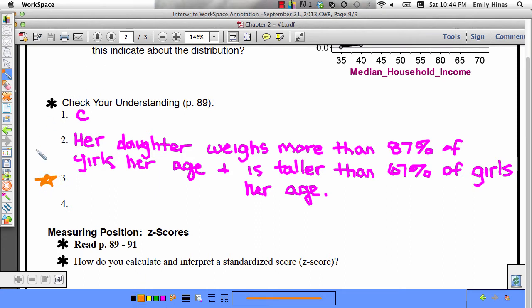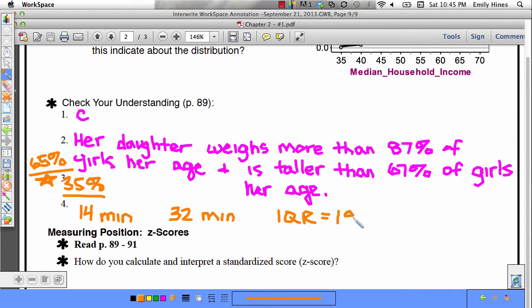that 65%, which is the percentile, how many lasted less than that, and 35%, which lasted that or longer, add up to 100. So if ever I do the percentile and then I do the percent that or longer, they always should add up to 100. And number 4, the first quartile, is about 14 minutes because I have to look at where the 25th percentile is. And then the third quartile, where I look at the 75th percentile, is about 32 minutes. When I subtract them, my IQR, it's about 18 minutes.